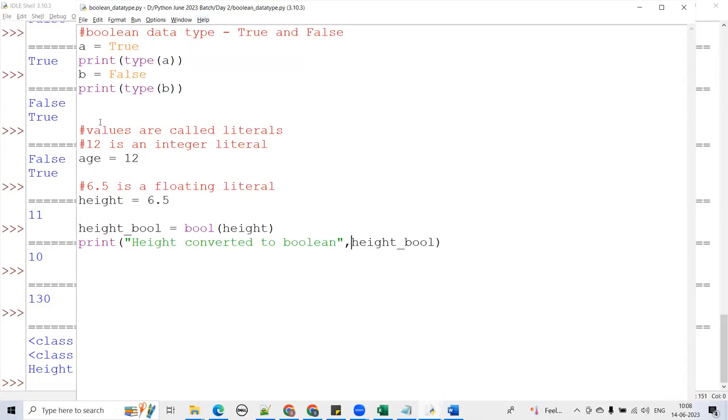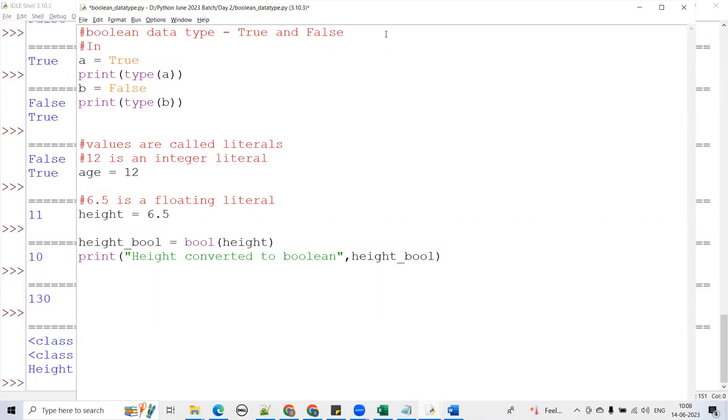Always remember, in Python, any non-zero value is considered as true. Let me write this on top.